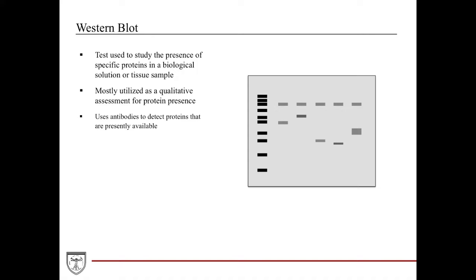It's very qualitative in assessment, like a yes or no answer is what you want to elicit when you do Western blot. But you can use a certain technique, as I'll explain later on, to make it more of a quantitative study. It's probably one of the most notable examples of when Western blot is used in terms of confirmation of HIV presence.